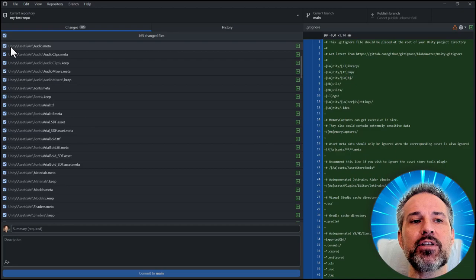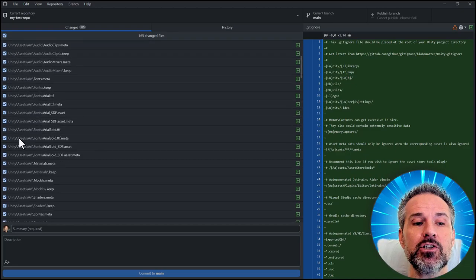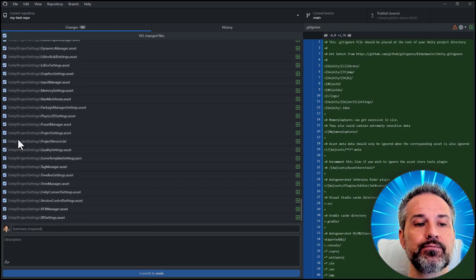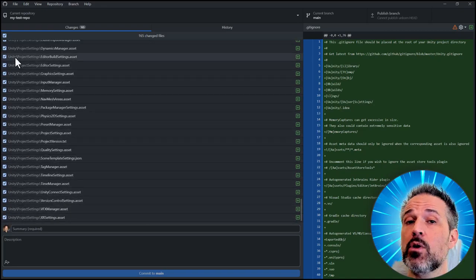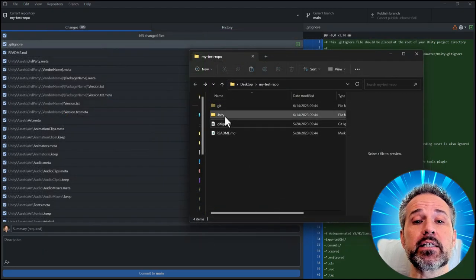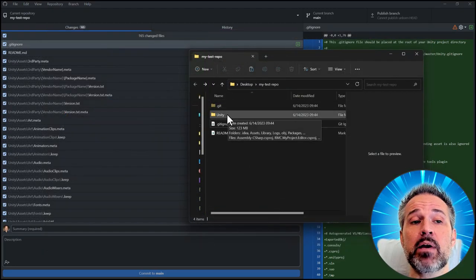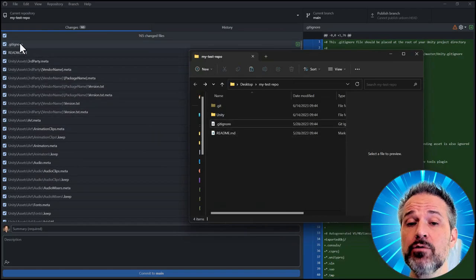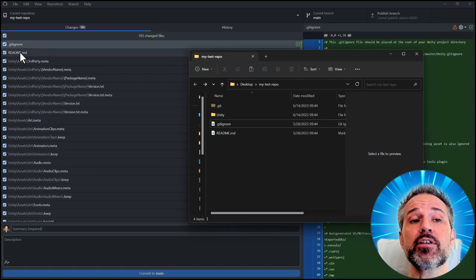So we can see everything starts with Unity slash. Let's go down and see if there's anything that doesn't have Unity slash in it. Okay, no. So that sounds good. Again, let's compare this to the folder. And here in the folder, we can see we've got the Unity slash I mentioned. There are two exceptions. I missed them at the top. The Git Ignore itself is going to be submitted, and this README file.